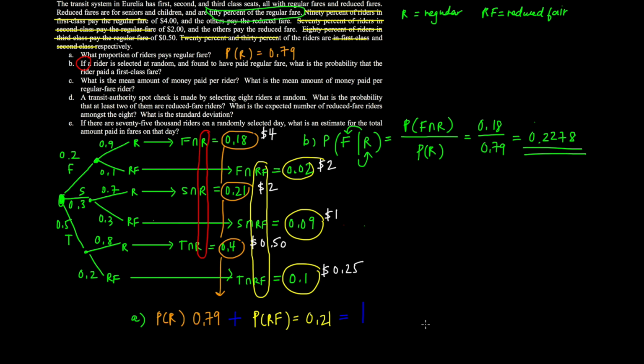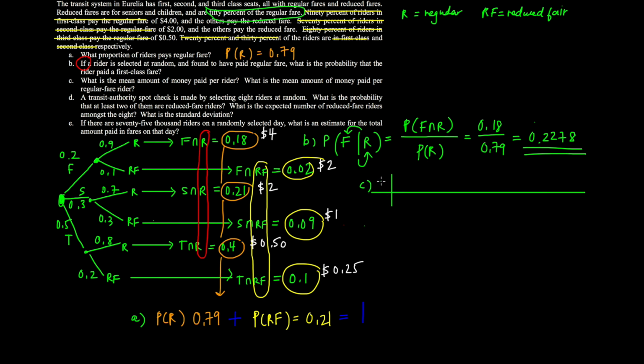Okay. And the reason why I love this question is because up until now, we've pretty much just done a regular type of probability problem solving, right? We did our tree. We found all the different types of probabilities. Question B was a simple conditional that we had to solve for. And now in question C, when they're asking us what is the mean amount of money paid per rider, what do we have to do? Well, I'll show you right here. So for question C, let's write it a little differently and you'll understand.